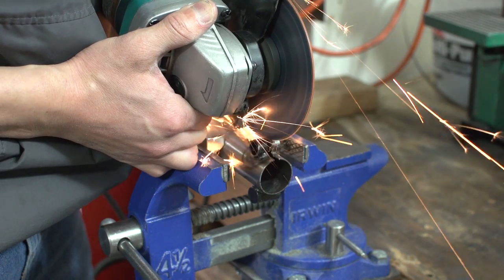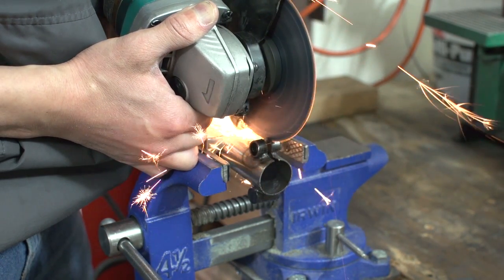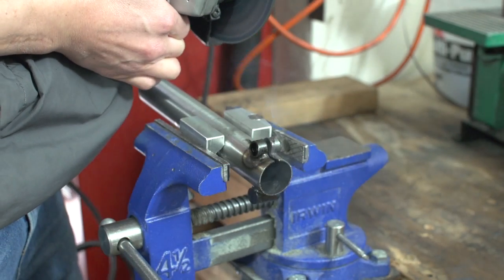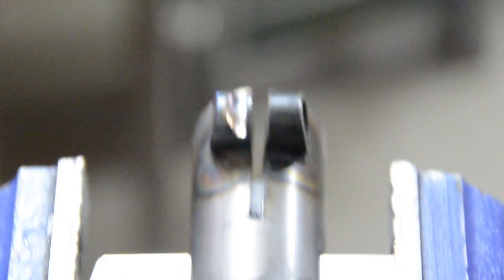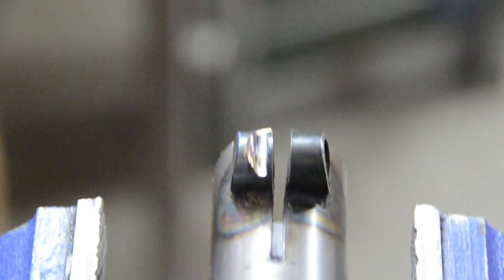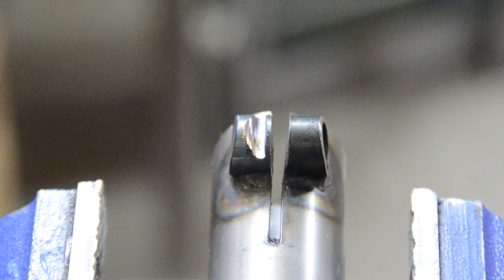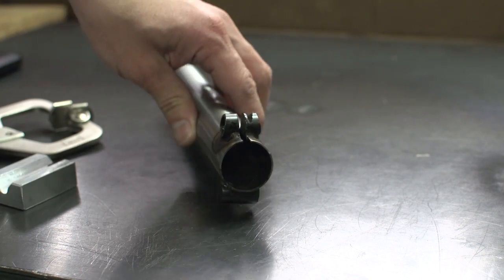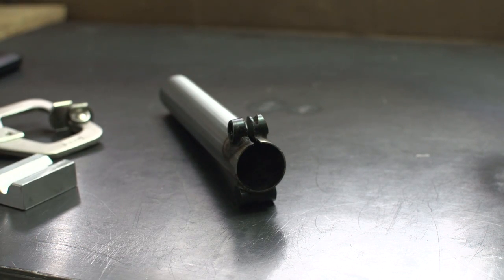Anyway, it's an option if the slitting saw doesn't work out. Anyway guys, these are my tests for now. I have another slitting saw being shipped out to me. This one was made in America and cost me $26, so I'm hoping this will do the job. That's all for now. Don't forget I'll have a link to Rody's video where he does the binder cutting thing right. And also for you new folks, a link to the long tail build series which was the whole purpose of these tests. Until next time, see you guys later.